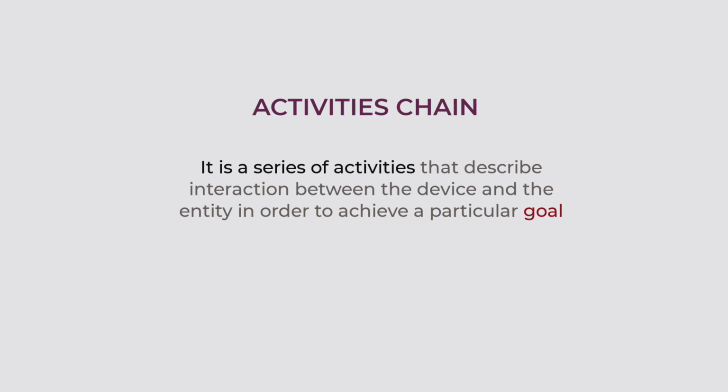It is a series of activities that describe interaction between the device and the entity or the user in order to achieve a particular goal. Pay attention to the emphasis here. The emphasis is on the goal. The goal is a crucial component that must be present in the activity chain.